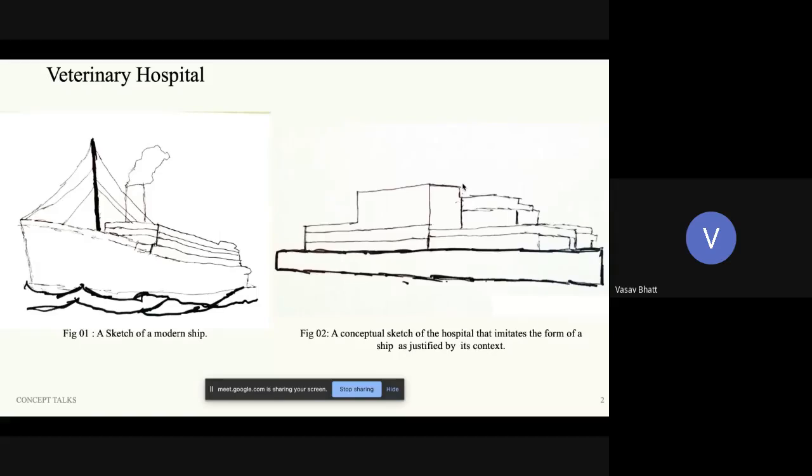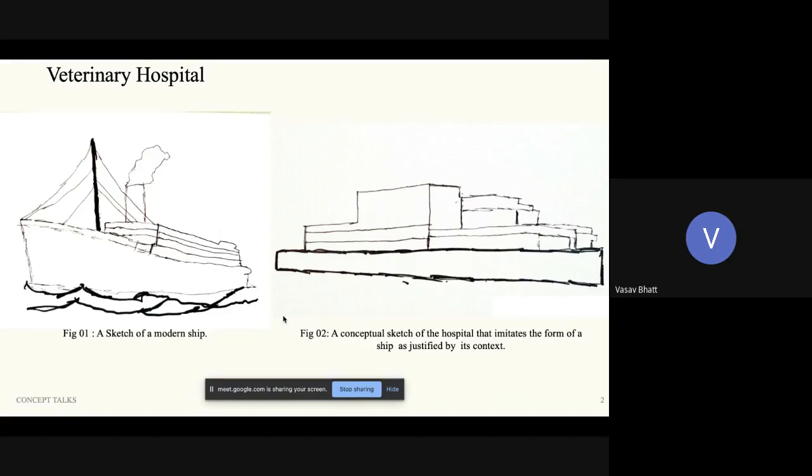Most of the students always think of this: where do we get a concept? How do we get that? How do we conceive a concept? So there are a couple of ways, as far as I believe. One of them is the site offers you a concept, and second is the design brief offers you a concept. Now, the one where the site offers you the concept is this veterinary hospital, which is beyond Jamnagar, done for Anant Ambani.